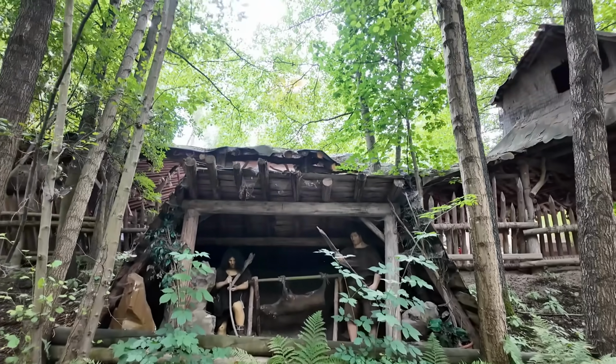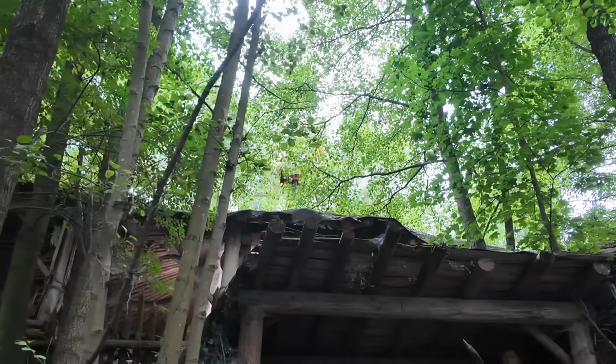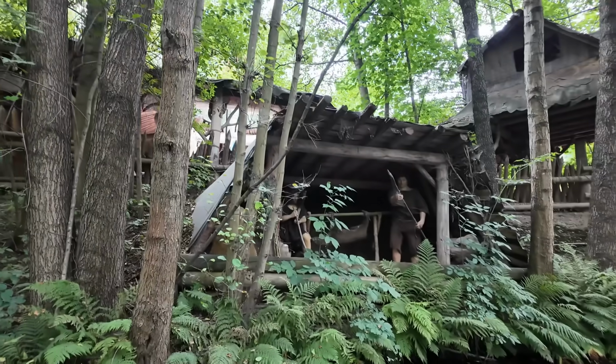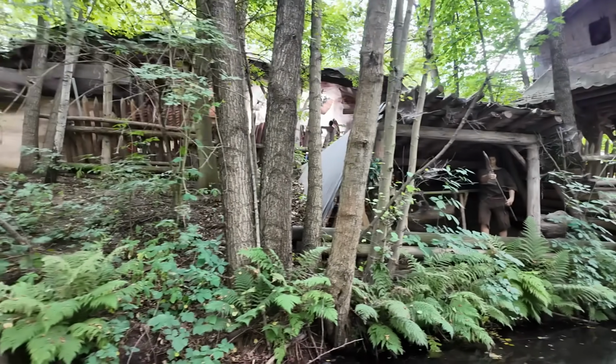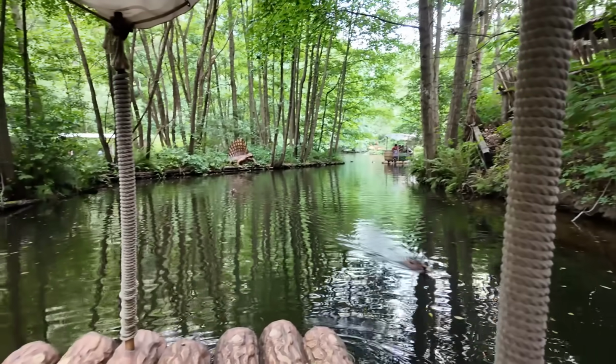We've got a little kids drop tower up there as well. Yeah, you sit in a dinosaur egg, you see it just behind the trees there. That's cool. I've never seen one like that before. That's the thing, I like it when parks do things a little bit different, you know. It's very atmospheric around here. It's quite a long ride as well.